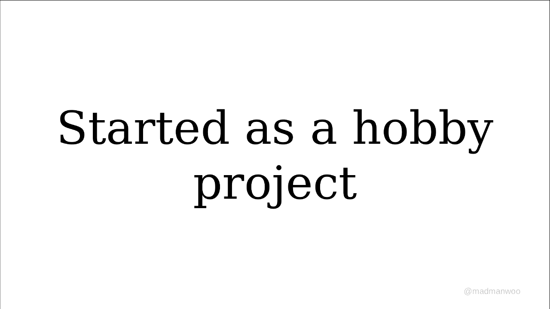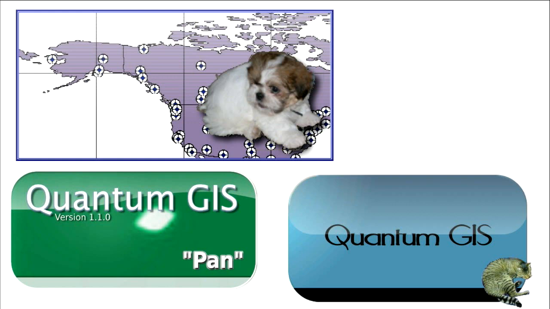It started as a hobby project. He just started it because he needed something on Unix and Linux to be able to view PostGIS data, because there was nothing else. So he created that, and then got some releases, and you got this cute dog splash screen and a cute cat splash screen, and then eventually they released a version 1-ish, and they started naming it after planets and moons. It was quite amateurish at the time, like a standard hobby project, where you don't have to worry about too much. But it did grow quite rapidly, considering it's only 2002, and that's not that old really.